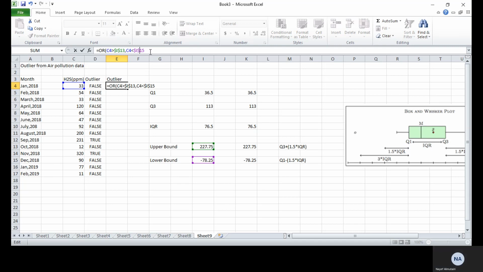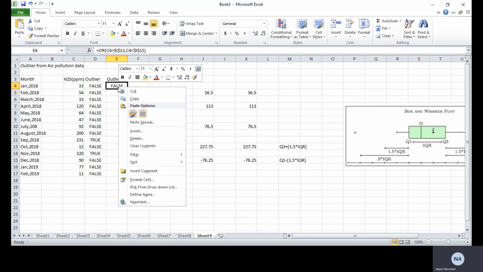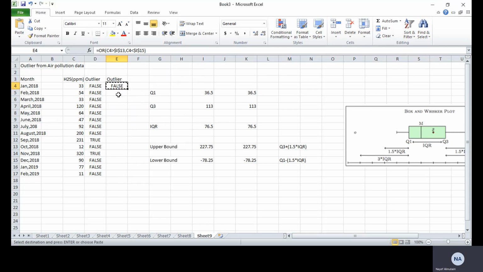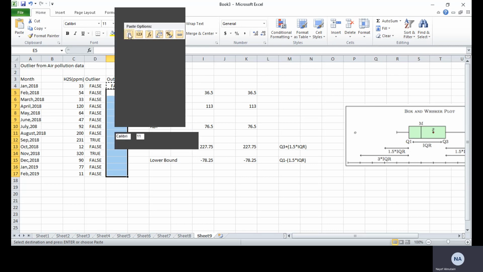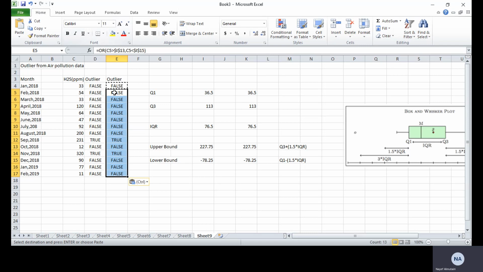Then you close it, and it will tell me if it's true or false. Now you copy and paste the same formula to the other cells. You can see this is not an outlier, not an outlier, not an outlier. But here, 231, this is an outlier, true.